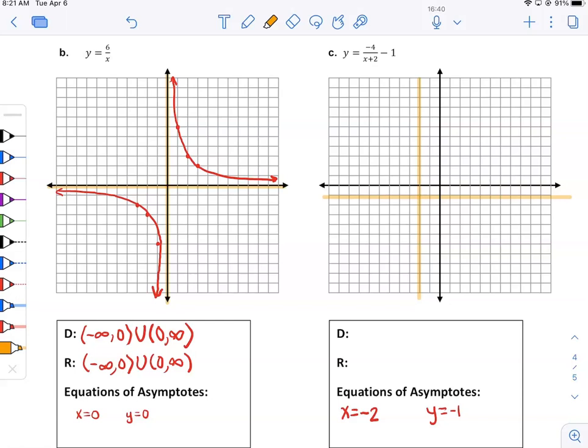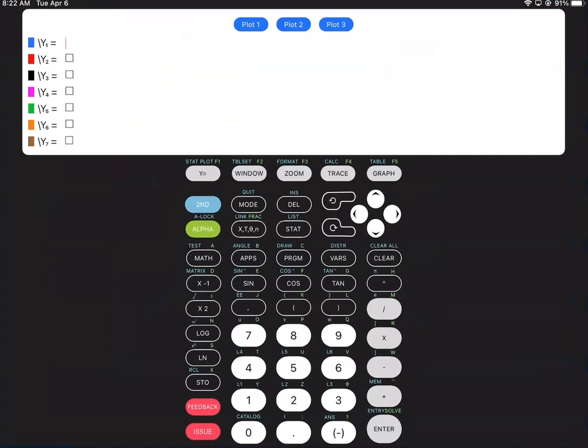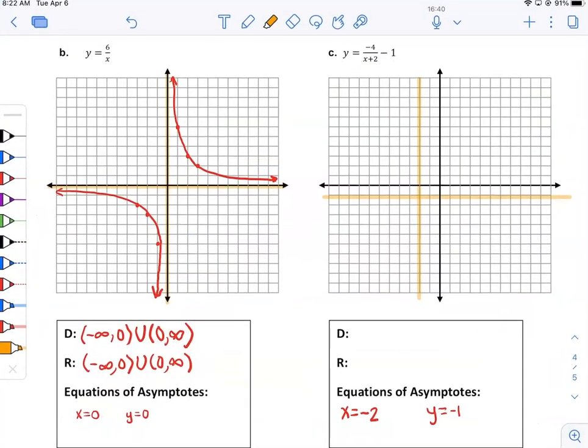All right, now for graphing these, again, you can plug in points if you wanted to and just kind of test points here. But it's going to be more straightforward just to put it into your calculator. However, putting these ones into your calculator is a little trickier. So let's look on the calculator. So it's y equals, clear this out. Sorry, I already forgot the function. So we have y equals negative 4 over x plus 2 minus 1.